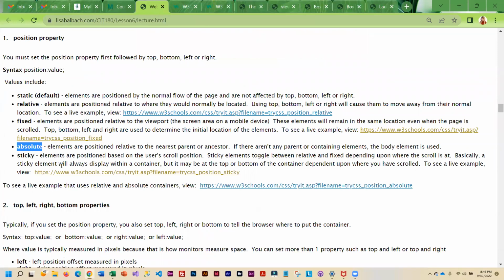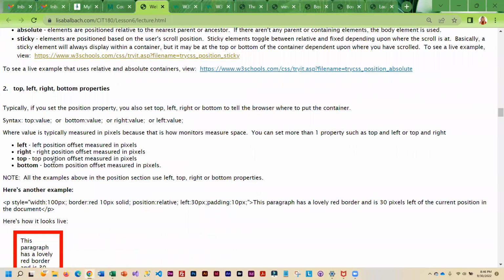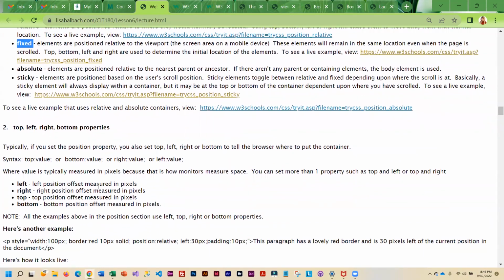Okay, so these are going to be something that we are going to use. We are specifically going to use absolute and relative. We've already used fixed, I believe, when we got into the parallax effect, where we scrolled over the background. So we've already used quite a few of these. Oh, and of course the default is static. So if you don't set a position value, that is what it's going to do.